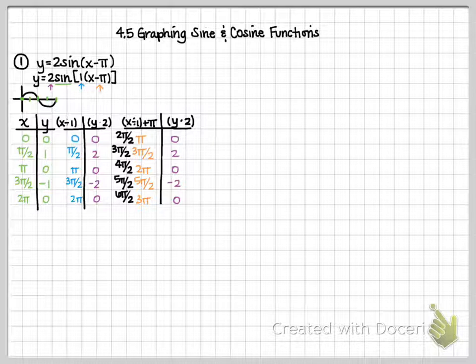With sine, this is a periodic graph, which means it's got this nice continuous pattern to it. All of the x's need to be the same distance apart based off of the mother points that we used. And if you take a look at this, from 2 pi over 2 to 3 pi over 2 is 1 pi over 2. From 3 to 4 is 1 pi over 2. 4 to 5, 1 pi over 2. 5 to 6, 1 pi over 2. You should have this nice consistent distance so your graph doesn't look wonky when you graph it. It should have this nice smooth pattern to it.